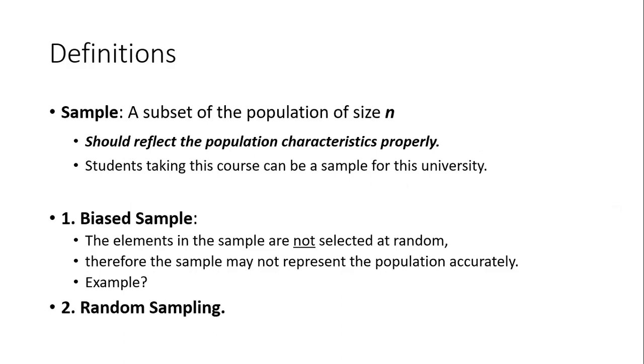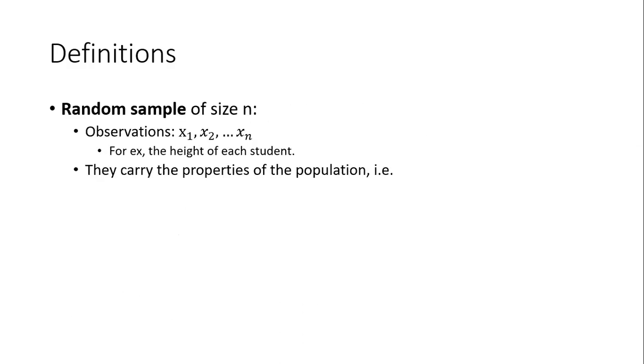So what we hope is that this sample will reflect the general characteristics of the population. So it should be an unbiased sample. What do we mean by unbiased? For example, if you go and take your sample from the basketball team of Özyeğin University, then it's not a random, it's not an unbiased sample. Why? Because these guys are playing basketball, so as you expect, they are selected from the students whose height is higher than average. They are taller than average. So the sample should be a random sample so that it reflects the characteristics of the population.